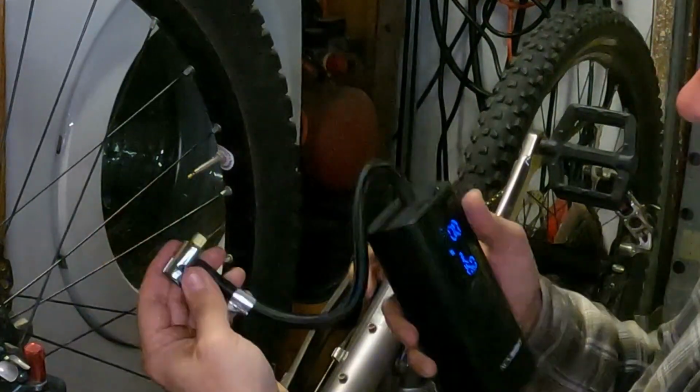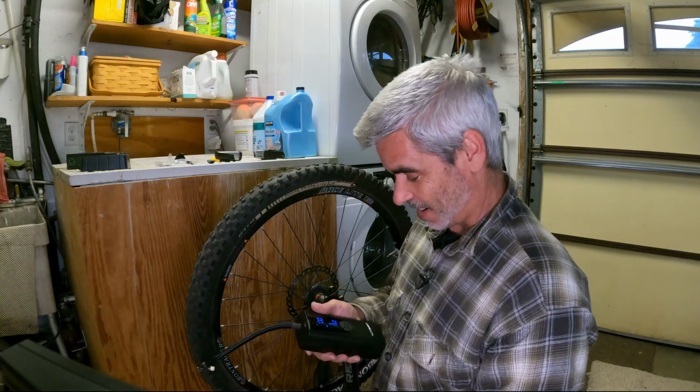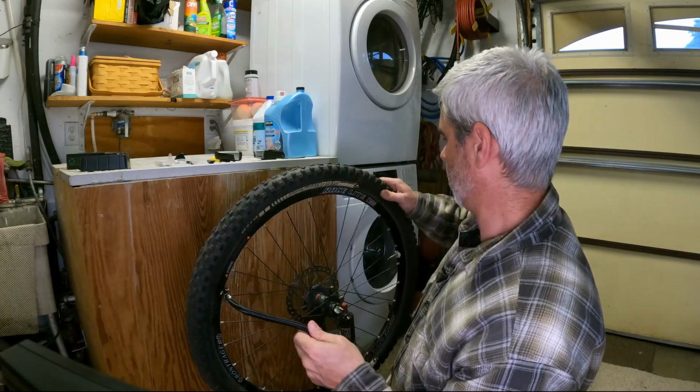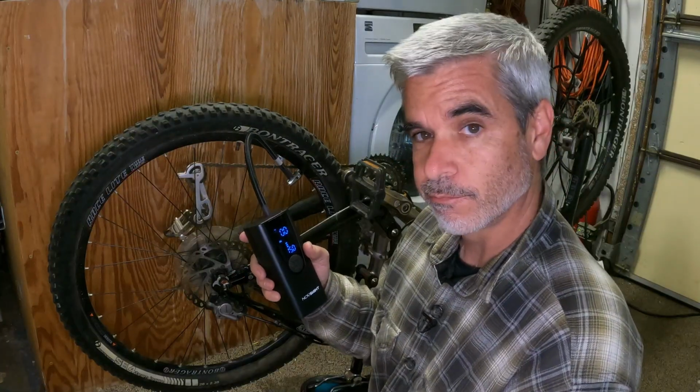Okay, that was slick. I like that. You don't have to worry about stopping at a certain point. It went right to 15 pounds like I asked. That feels about right. Let's go try this on a car tire and see how it does there.